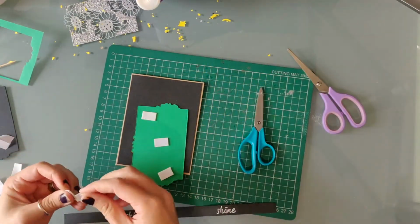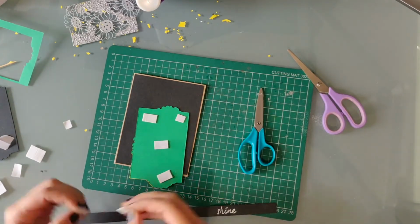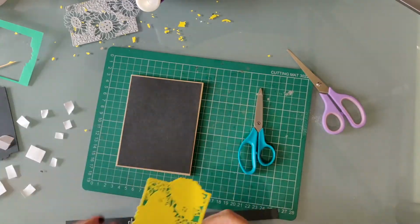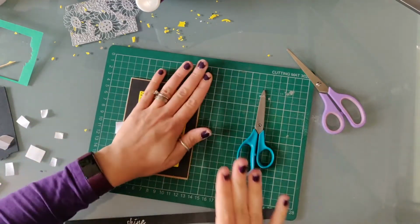Then I use some double-sided foam tabs. I didn't want to use 2 more whole ones, so I snipped one in half to fill those opposite corners. And then just pop it up in the centre of the card.